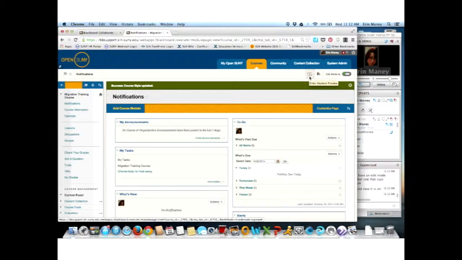The other thing here, these rotating arrows, this is the student preview. So once you build content and you want to actually see what the student sees, you can click on this. It will turn you into a student in your course, and you will see things from the student perspective. Then you can click it again to turn student mode off and go back to being an instructor.